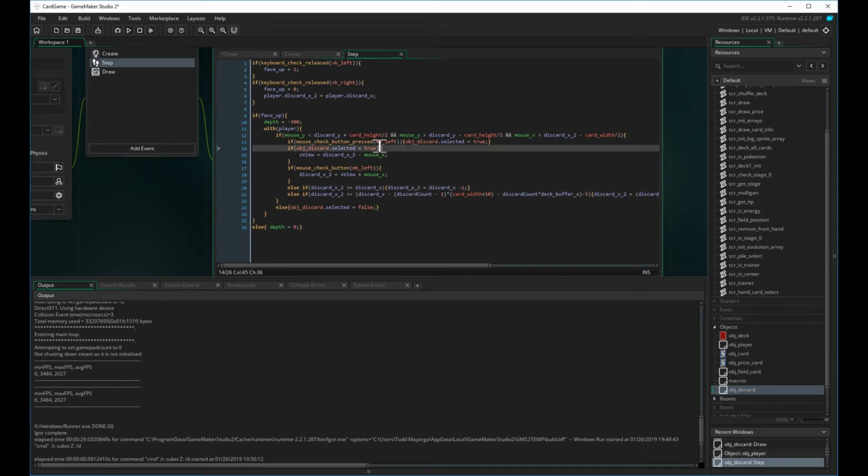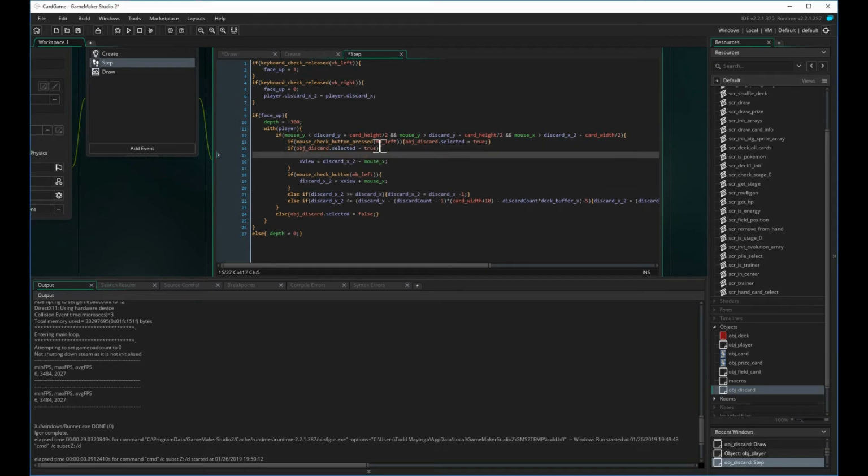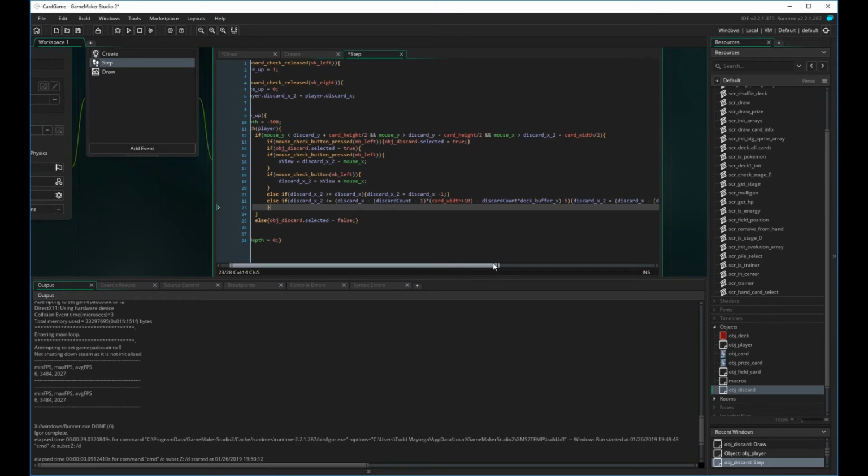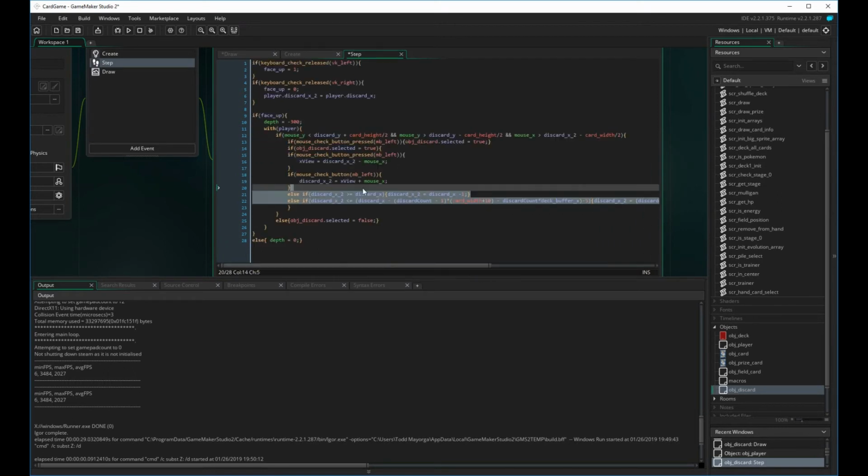And that's because I messed up here. This should be another if statement if the mouse is pressed. And now we want to indent this all out.